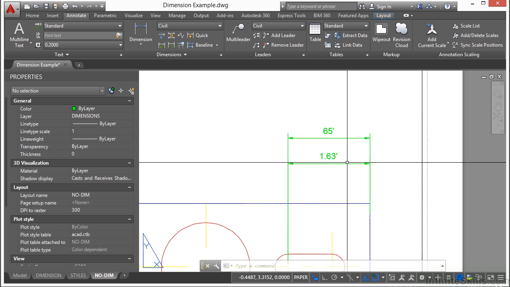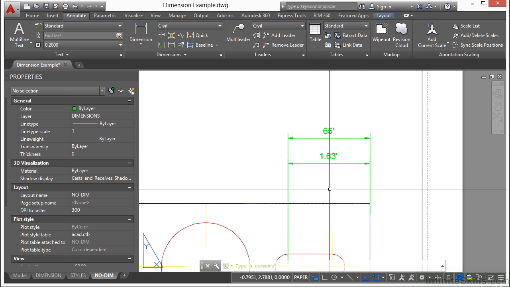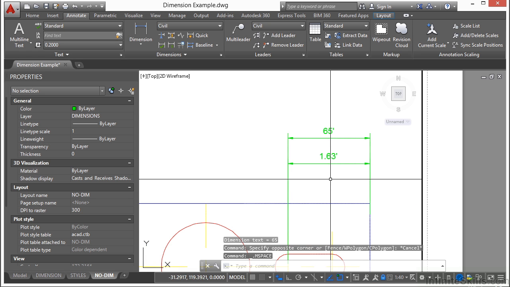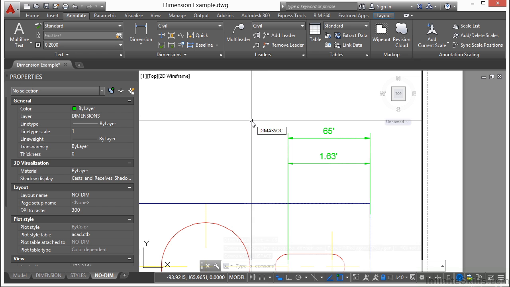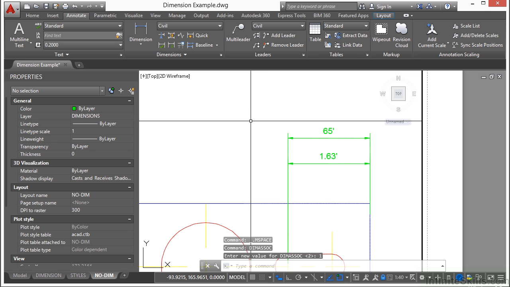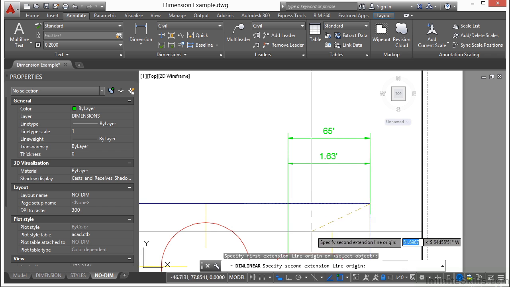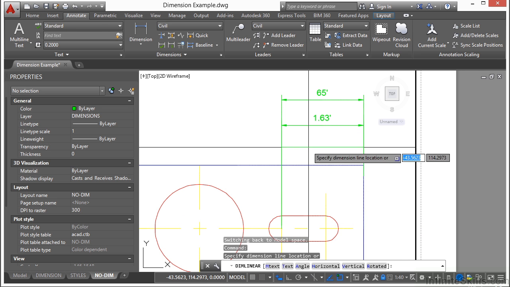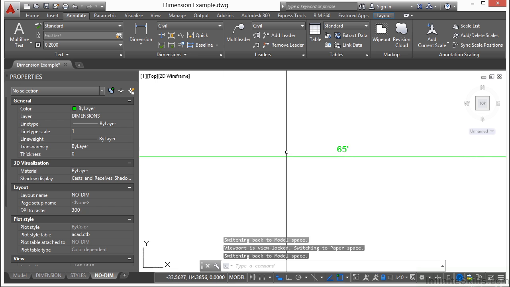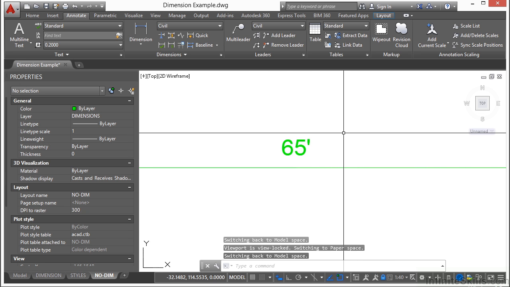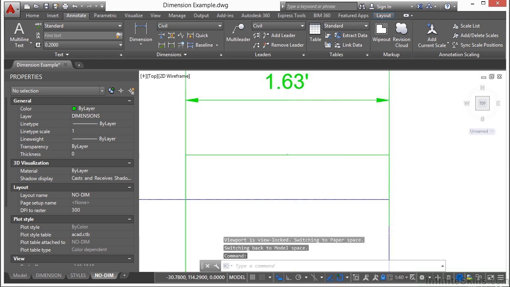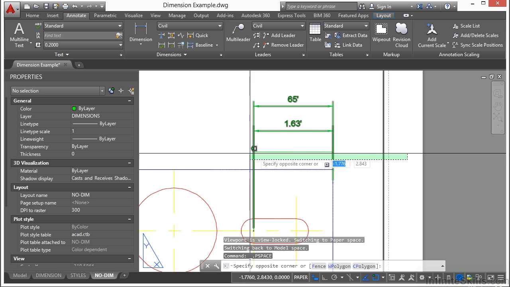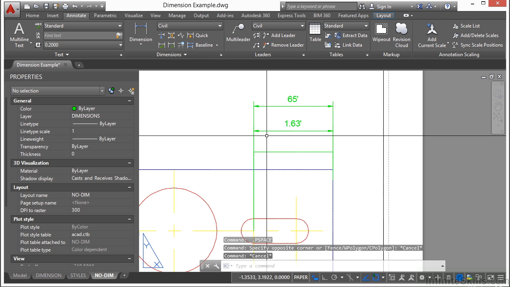It takes the absolute true length of what you're actually measuring in whatever space you're in, be it model or paper space. So if I double click inside this viewport to activate it, and I change my DIM Associates setting to 1, and I dimension this, first of all, my dimension is not to scale, so it's not showing up right. But you'll see here as I zoom in, I get the proper length, 65 feet. Same as in here. Setting 2 allows you to work in paper space. It measures the true distance involved, not the viewport scaling.